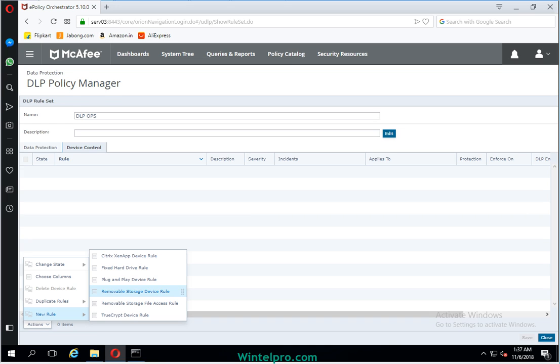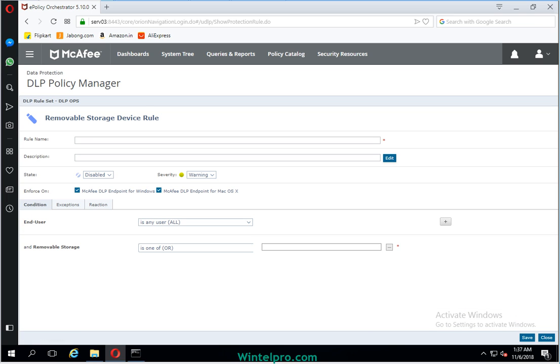So we are going to select a removable storage device rule here and assign a name: Mass storage blocking. I have just assigned the name.